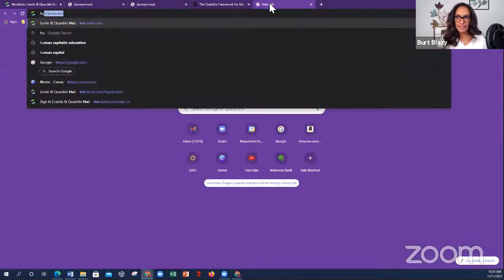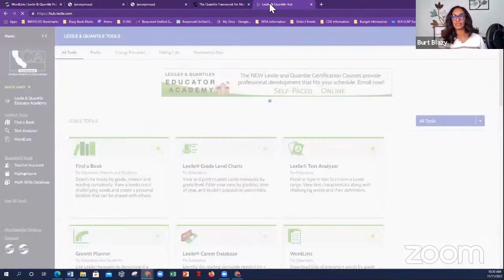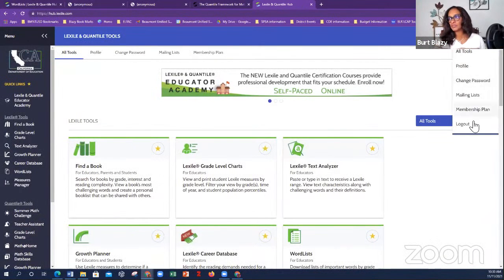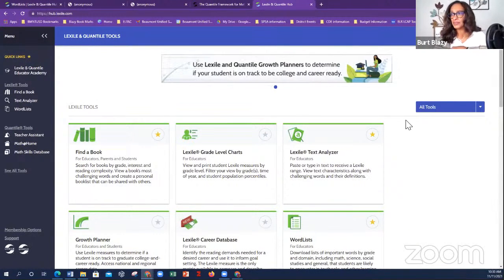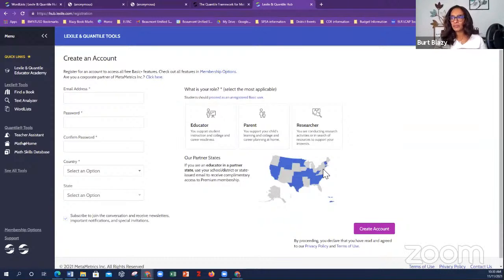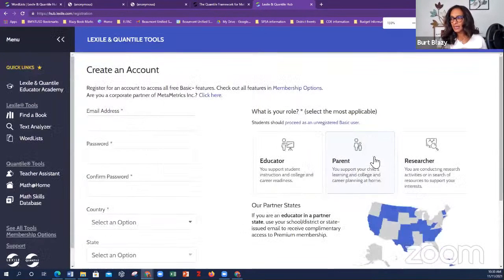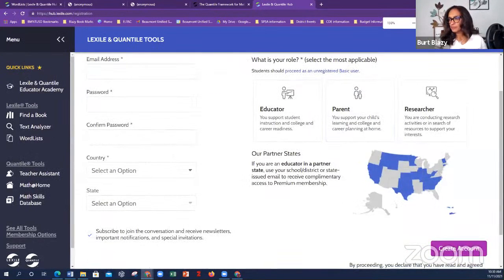I'm going to sign out so you can see what it looks like if you've never logged in. I highly recommend that you consider registering, because if you go into register, it's free for educators in specific states.